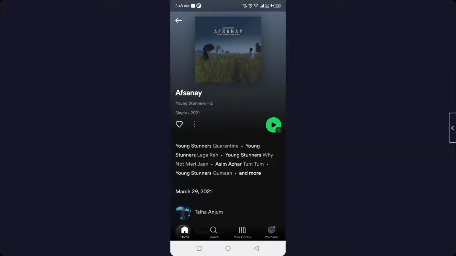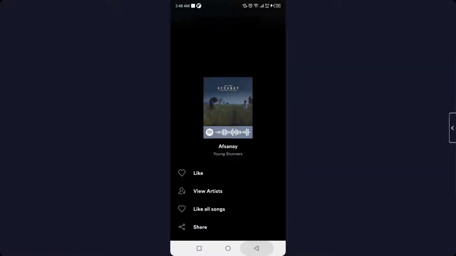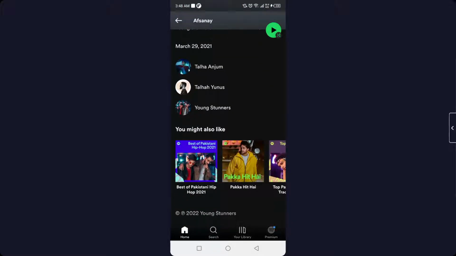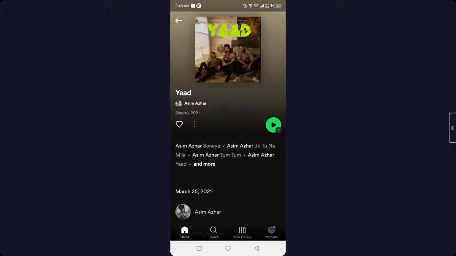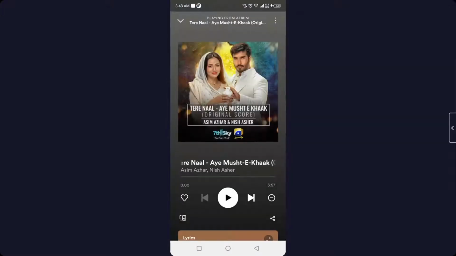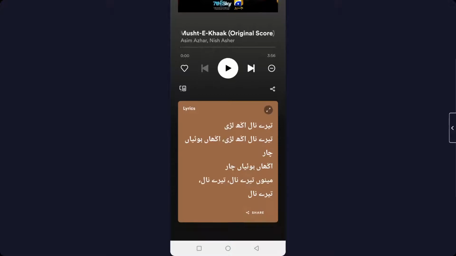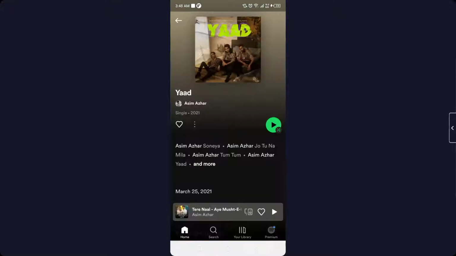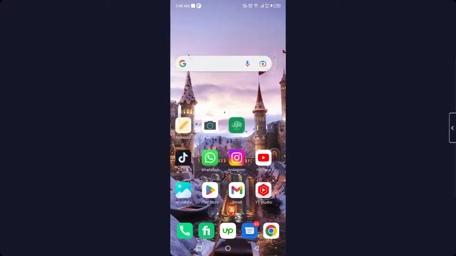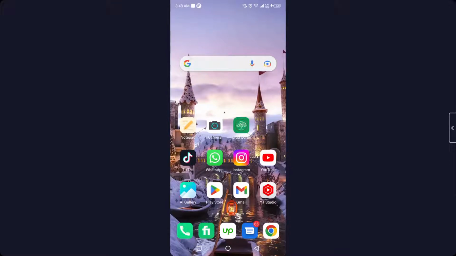And if you want songs to be played in a sequence, you simply need to turn off the shuffle from the screen where the song is playing. Once you turn off the shuffle, you can find a shuffle icon here with the heart. But if you turn off the shuffle, then there is no issue, and once a song is completed, the next song will be played. So this is a process by which you can fix Spotify playing random songs.